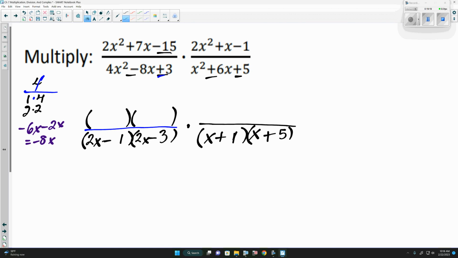If the third term is positive, the signs are the same and match the sign of the middle term. If the third term is negative, our signs are opposite. One's going to be positive, one is going to be negative. Now we want to look at the factors of 2x squared. Well, we know we'll have x and x for x squared, and the factors of 2 are 1 and 2.